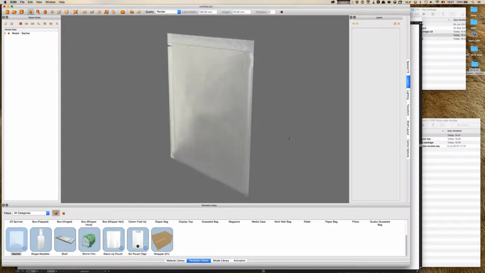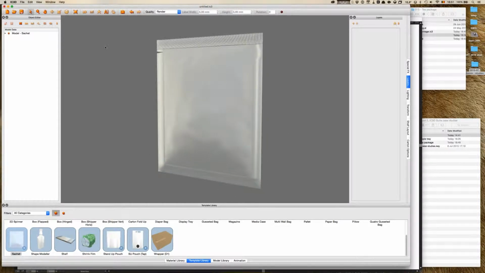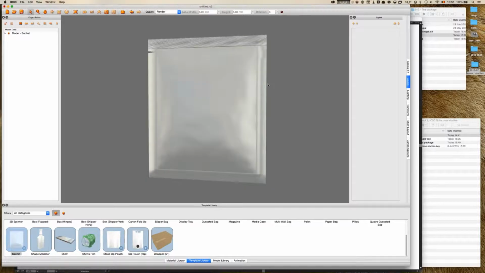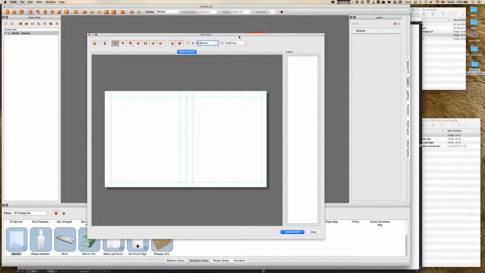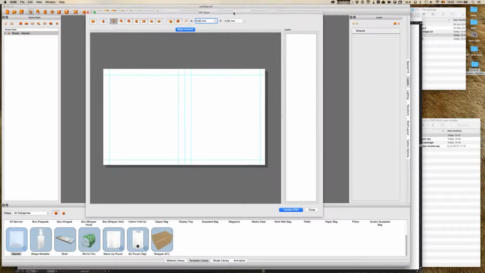There we go. Now I need artwork for this as well, and I could do this through Illustrator, but I'm actually going to do something different. Let me go to Switch Renderer and go to iC3D PDF Renderer instead. See that these buttons have changed to a PDF logo. And now if I select this and I say PDF, it does the same thing as it did with Illustrator. It opens up the outline of the package that I want, or the artwork that I want.